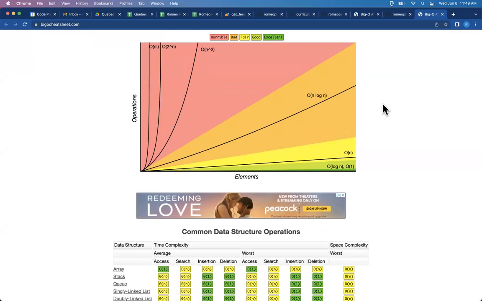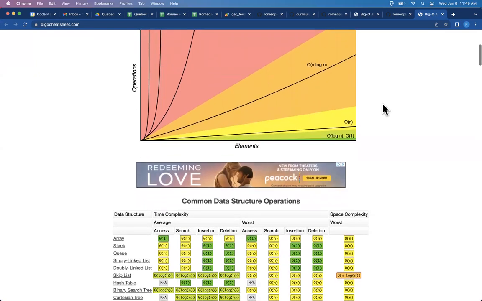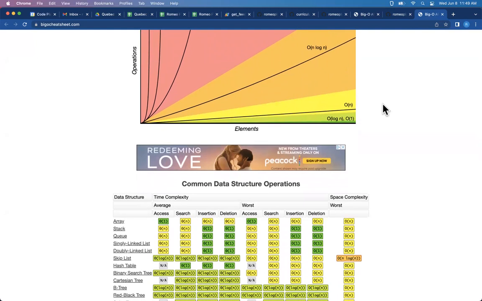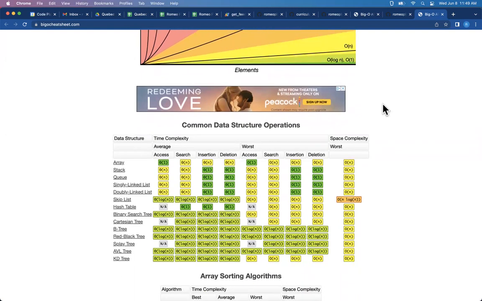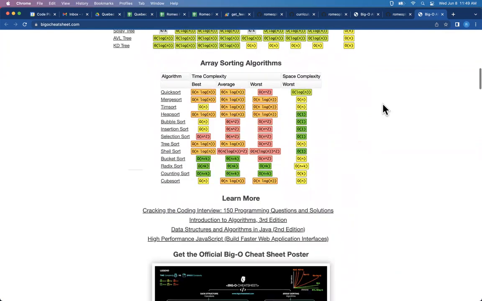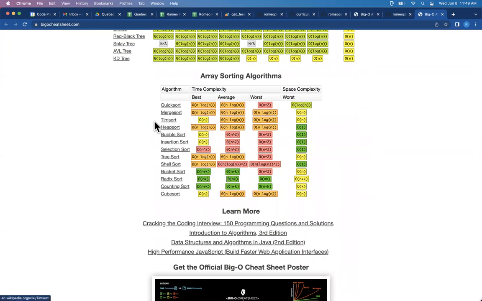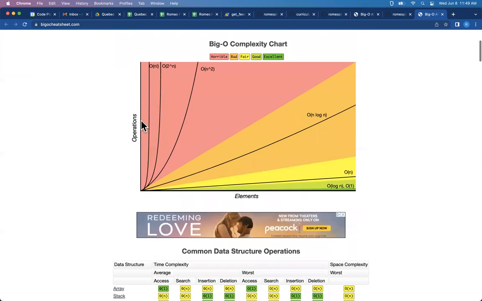I have no idea what they are, but I've always assumed that they're efficient. I did look this up at one point, the actual sorting algorithm that JavaScript uses, and it's some modified version of a popular algorithm. I want to say it's Tim sort. It's like some guy named Tim came up with some optimization to, I think it was quick sort, and then named it after himself. Anyways.